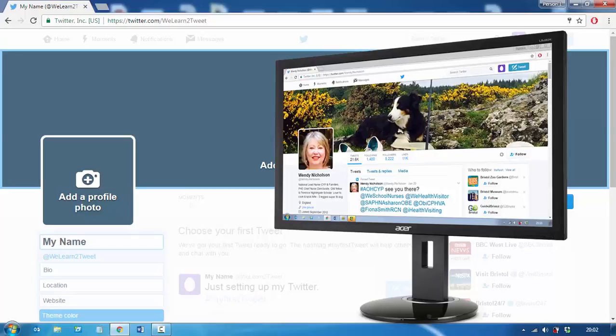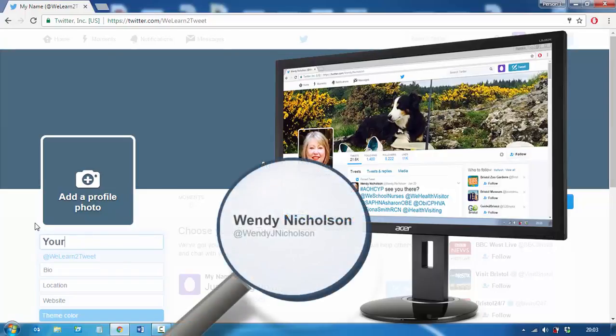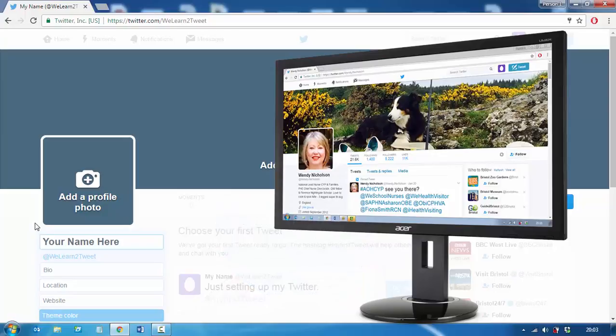There's only a few options with limited space, but some simple best practice tips will help this space go a long way for you. The first option is your name. This is your actual name rather than your Twitter name. It more often than not appears in conjunction with your Twitter name, as you can see here for Wendy. It could be an idea to add any professional qualifications to your name. This will help quickly identify you to anybody on Twitter as a healthcare professional, without the need to click on your bio. This will increase the likelihood of them engaging in conversation with you.